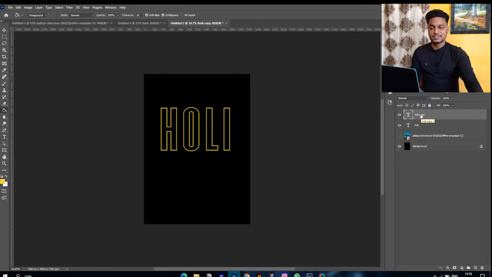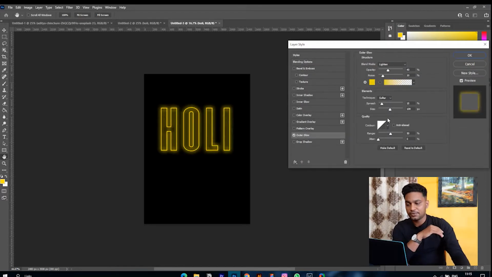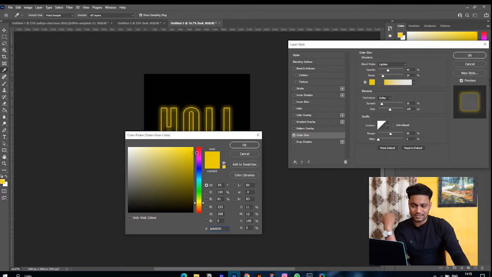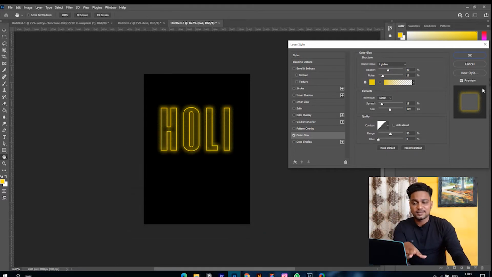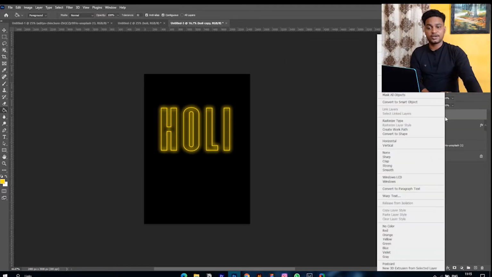Once you have this, on the bottom layer, double click on it and add outer glow of the same color. You don't have to be precise, just somewhat the same color. The spread is 15% and the size is 109 pixels. That's what I am using. You can play around with the opacity and everything. I don't want noise. I use noise, I guess, but I don't prefer noise when I'm doing this edit. So let's increase the opacity a little bit. Yeah, that looks fine. Once you have this, the next thing you want to do is convert the upper layer into a smart object.